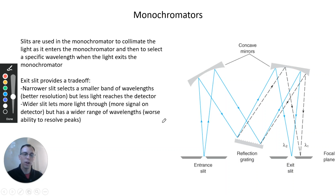Now, the exit slit provides a trade-off, which is common in many analytical instruments, that we can improve performance but add some disadvantage. Our trade-off here is that a narrow slit lets through a smaller range of wavelengths. So we'll get whatever wavelengths can fit through this gap, and they make it into our detector where we can see the light. There's a certain width in nanometers of wavelengths that will make it through. And if we have really closely spaced peaks, we won't be able to resolve them very well. We'll look at that on the next slide in more detail.